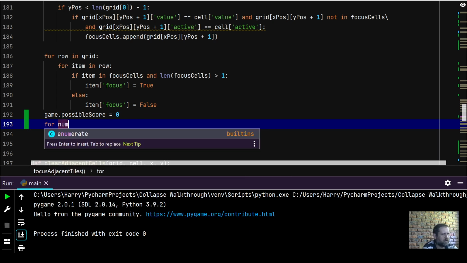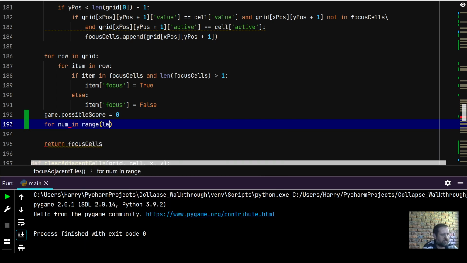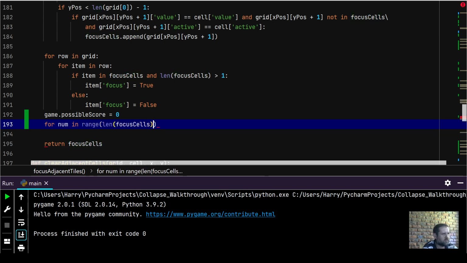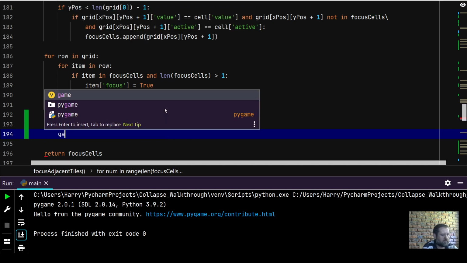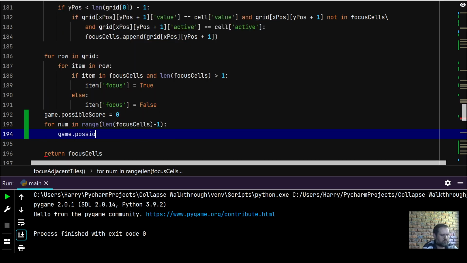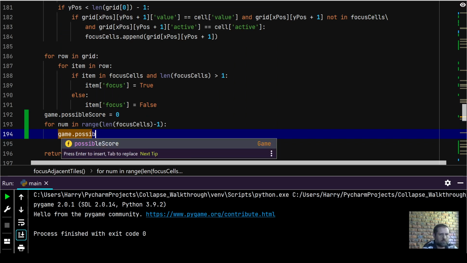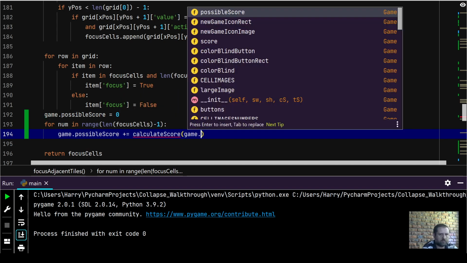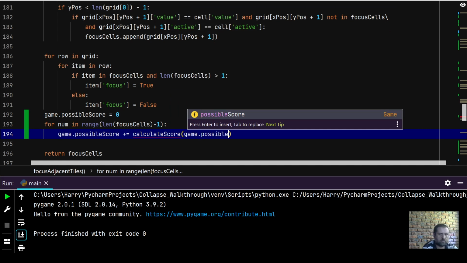Then we say for num in range len focus cells minus 1, game.possibleScore plus equals calculate score of game.possibleScore.